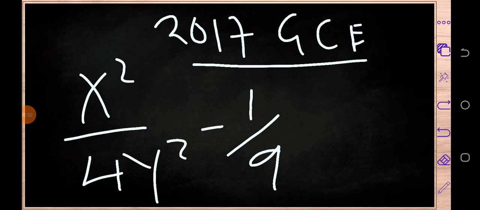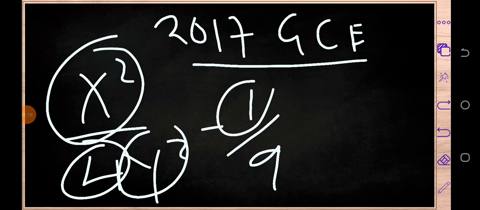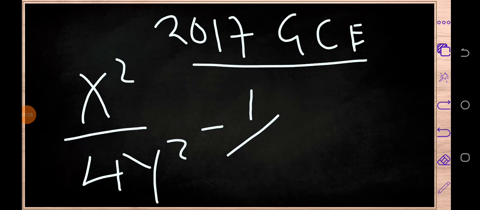Okay, so here what we have to do is just to write, we're going to start with the second step. We're just going to write the numbers which have not been written in index form. So let's say, for example, this x has been written in index form because it has got a power. Also this y, but as for this 4, this 1, and this 9 have not been written in index form. So we are going to write them in index form.